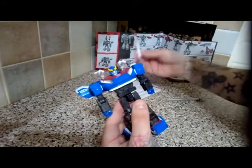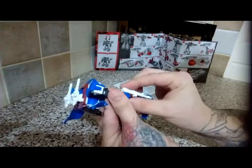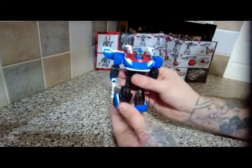And apparently, this little piece here can actually clip into his arms, well, his hands. Yep, and he holds that quite well too. None of them are actually coming off. That's quite solid and secure.